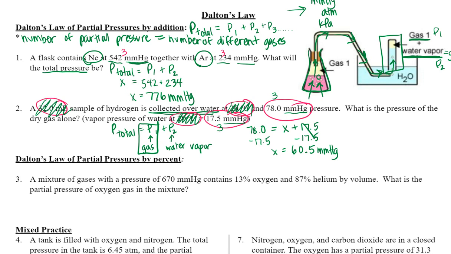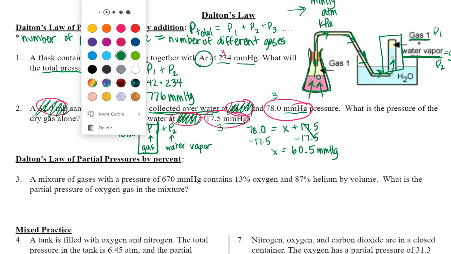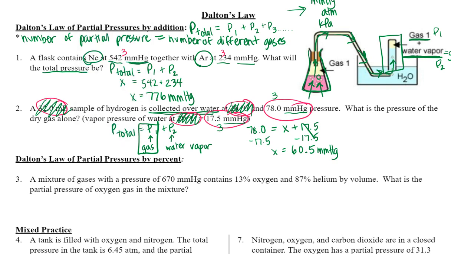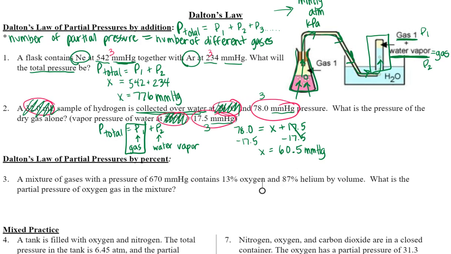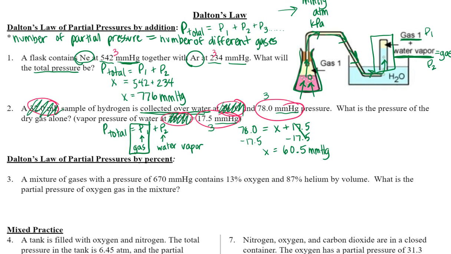Okay, now there's another way that Dalton's law could be asked though. You could also ask it with percentages. So this formula is going to be a little bit different. We're going to have the partial pressure, so P1, right? And just like above, it's a partial pressure. It's just going to be in a different location in the formula. If you have a percentage, you're going to do percent over 100 times the total pressure. So same pieces, just arranged a little bit differently to get that percentage in there.